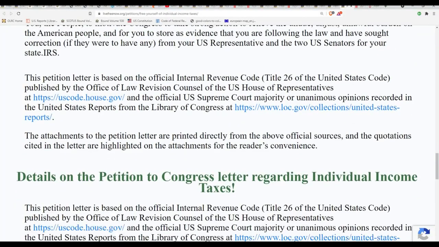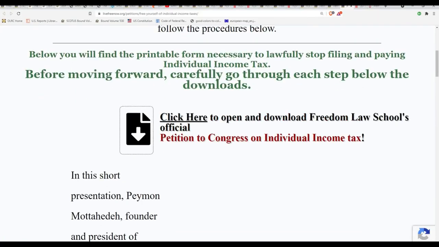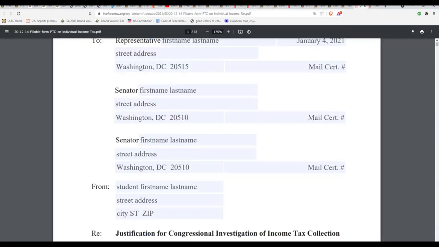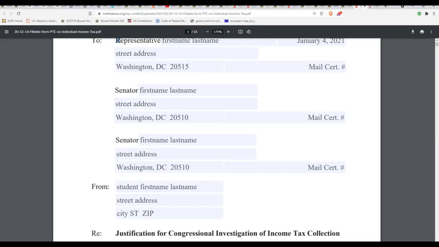Okay, follow the details and procedures on this page carefully. But here I'm going to open up the actual petition to Congress, and it's right here. It's addressed to your congressman, 2 senators, and your House member.